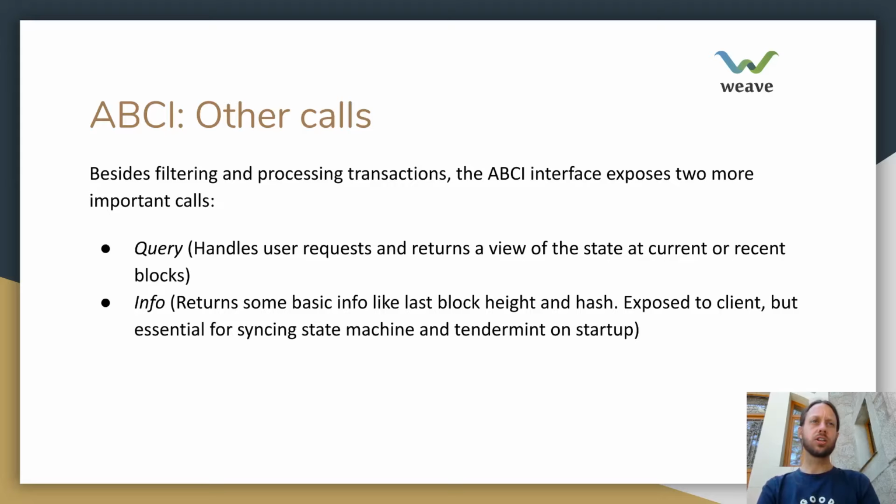There's also another call called info, which returns some basic information like the current last block height, last block hash, maybe some app text. And this is basically used for handshaking. When it starts up, the application talks to Tendermint and says, hey, what's the last block you processed? What hash did you have? Tendermint looks it up and says, okay, I have that same one too, and I have 5 blocks that you've not processed yet. I start with these, and then I continue syncing up. This is very important for syncing.